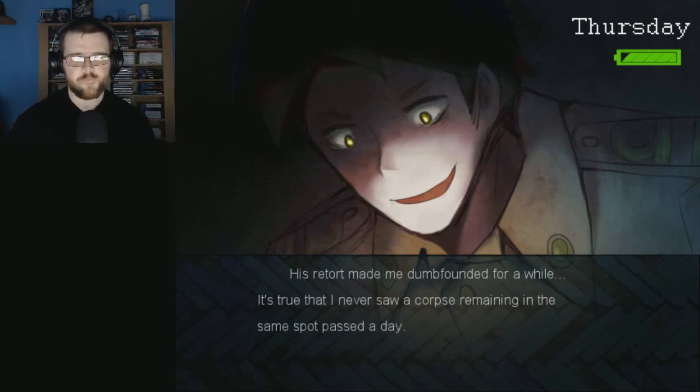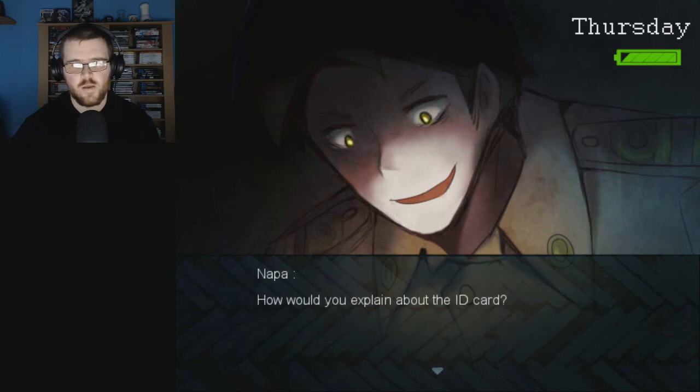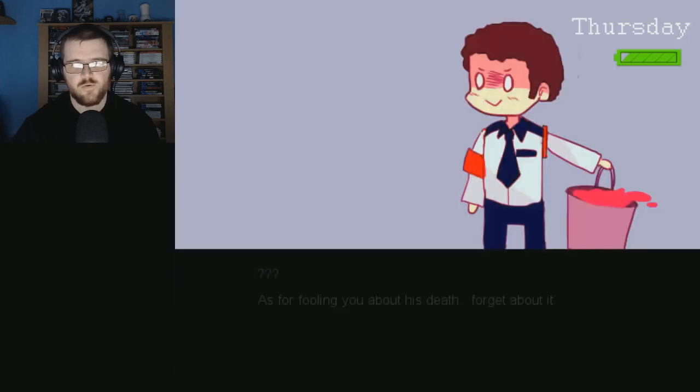Well, his retort made me dumbfounded for a while. It's true that I never saw a corpse remain in the same spot past a day, because I can't go back to the room where the corpse was anymore. "How would you explain the ID card?" "That's very easy. Think about it like this. If Wally is clever enough to trick Ammaline into his trap, why would he overlook such a basic thing like the ID card? If I were him, I would check that everything was implacably in order."